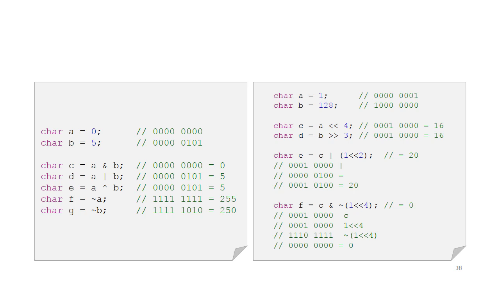Now we'll look at some shifts. We'll assume a has a value of 1, so in binary, from 1 to 8, we have this binary pattern. It's very simple. So a left shift by 4, we're just going to shift this 1 four places, 1, 2, 3, 4. So it ends up here, which gives us a decimal equivalent of 16. And then b is 128, so the 1 starts in the most significant column. We're going to right shift it by 3 places, so we go 1, 2, 3. And again, we end up with the same value, 16.